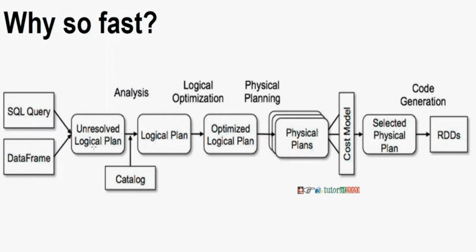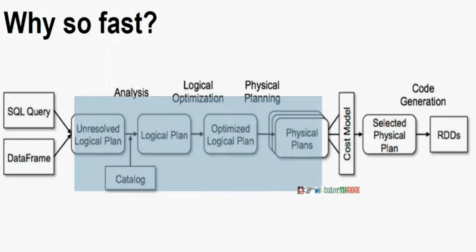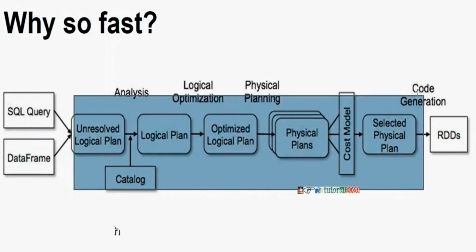this query is translated into a logical plan, right? And the compiler then creates this logical plan, and this logical plan is optimized, right? This is the way in which the compiler is converting from a logical plan to a physical plan, and then generating the code, right? This is actually done using the Catalyst API, right?